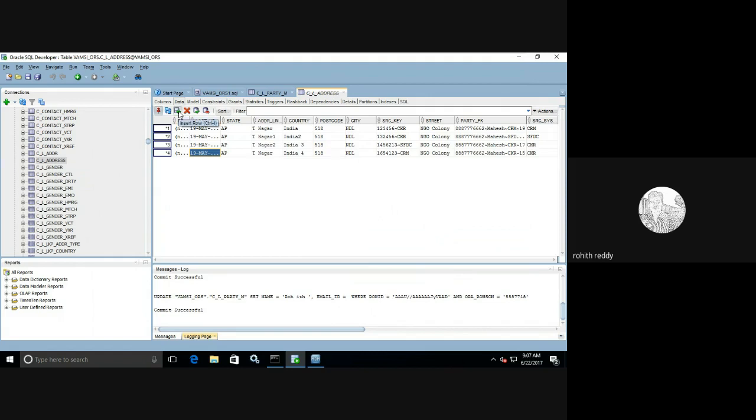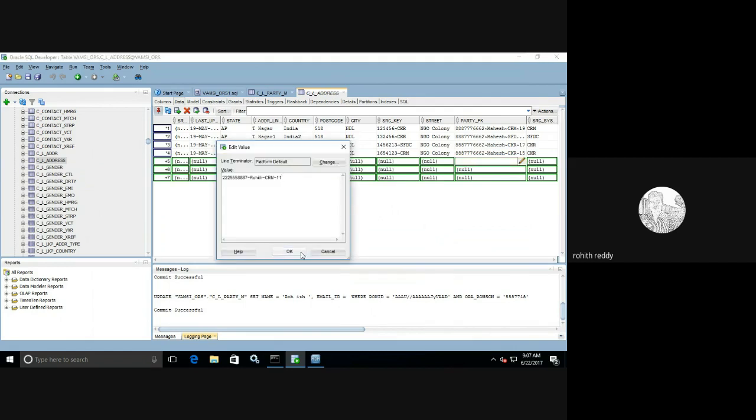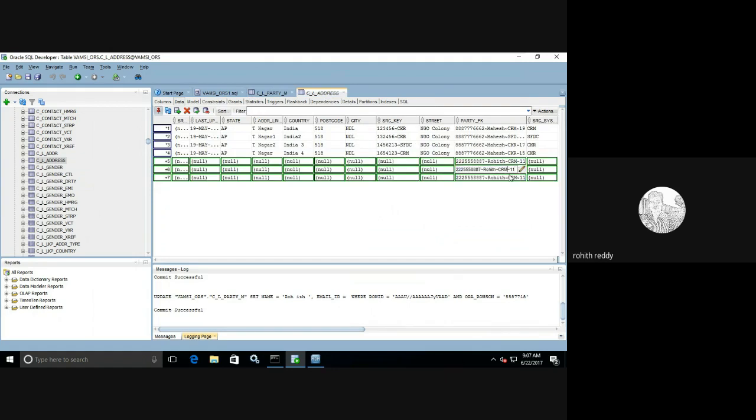I'll create 3 records for Rohit with source systems CRM, CRM, PC, CRM, CRM, CKR, SFDC.